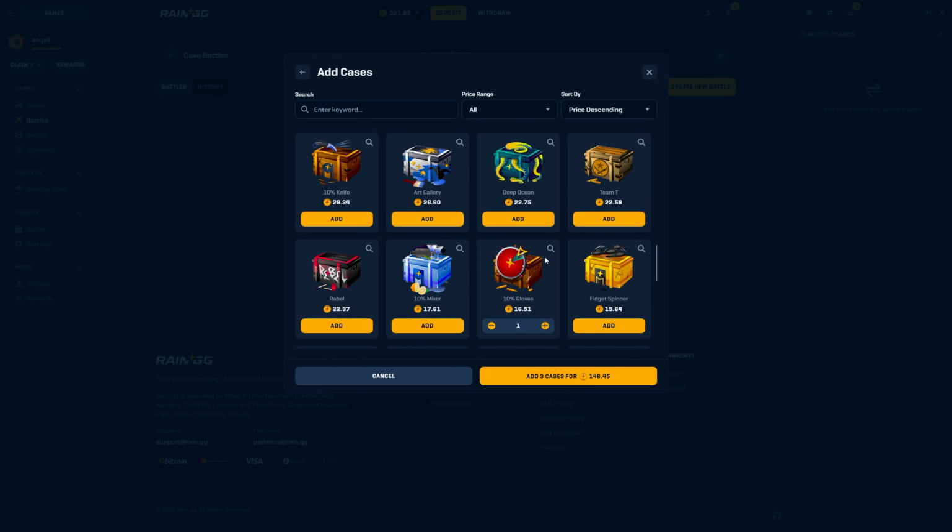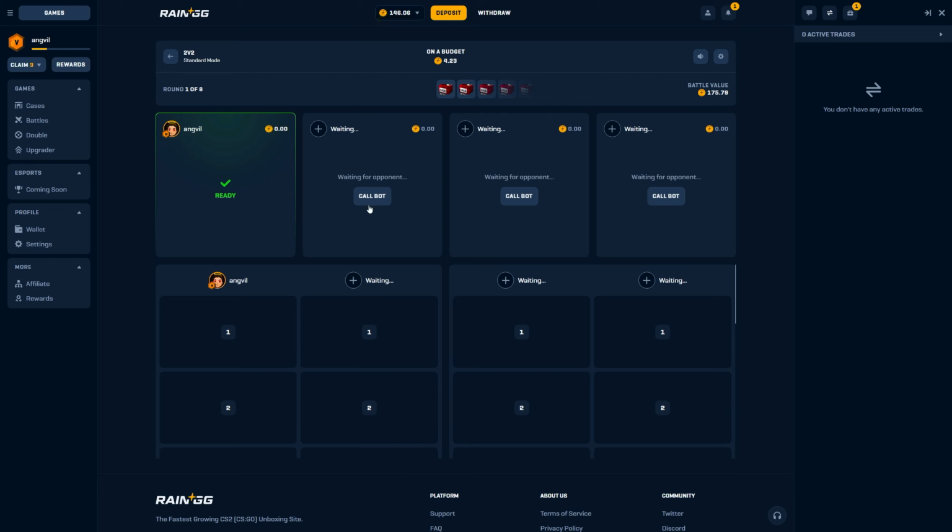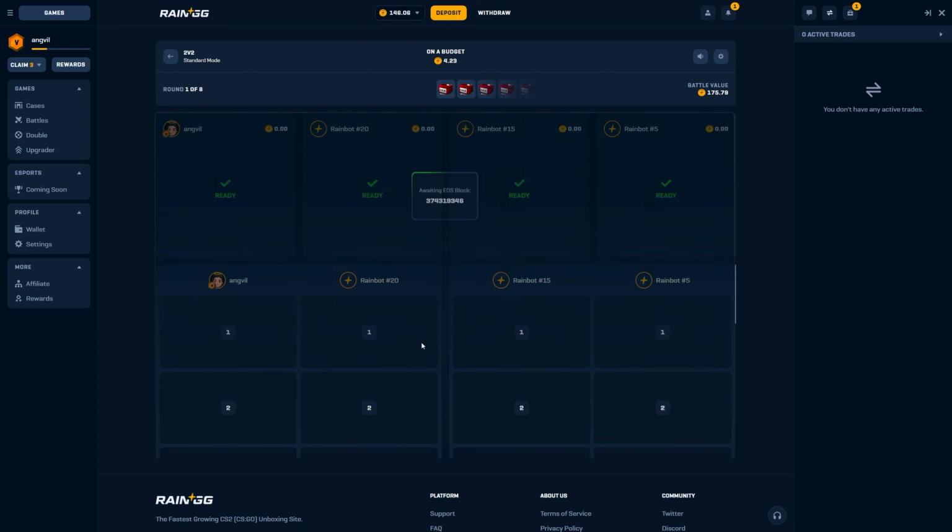Let's add 1 10%er, 10% knife. So this barrel is 175. Add 4 cases. Can I move them? Maybe we talk about this, Rain. It's nice to be able to move the cases. But for now, 2v2 in a battle, 175, calling the bots. Let's go, bots.